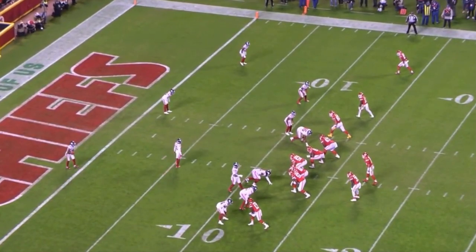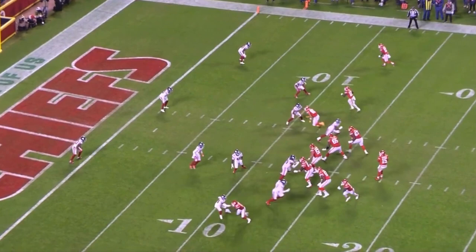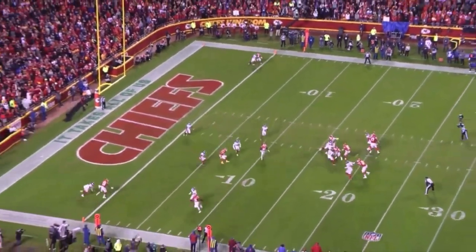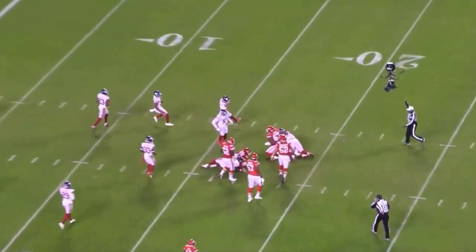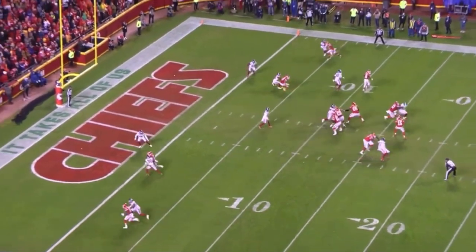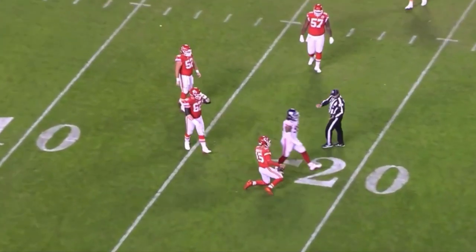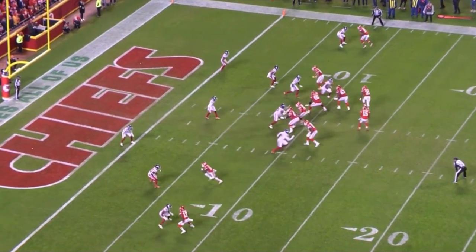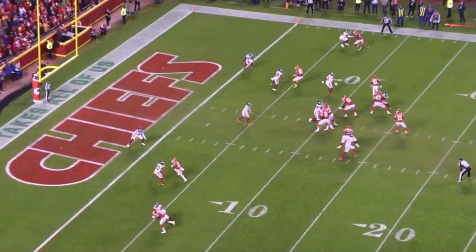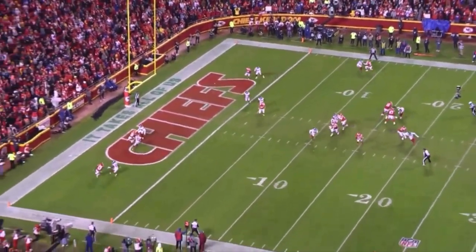It ends up ultimately getting sacked by the defensive end — that's a great play. Let's watch it one more time: you can see there's a guy on the edge going in, making a third edge rusher. Three guys going after the quarterback, bringing out the spy — it's a lot of man coverage, double coverage on Travis Kelce, forcing Mahomes to bring the ball down. It's a great complementary play from this defense and a great scheme from Patrick Graham — a quarterback spy, three-man pass rush, and they get to the quarterback again. This is what I suspect to see from this Raiders defense: Patrick Graham is going to want to only rush three guys, contain the quarterback, and make him throw from the pocket.